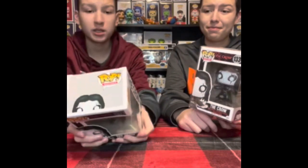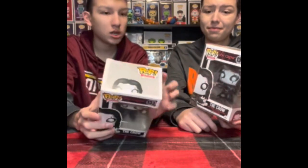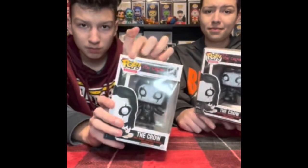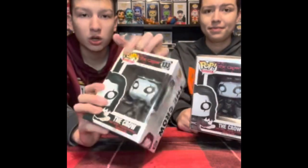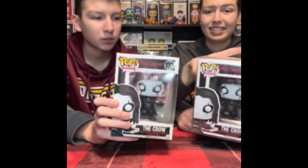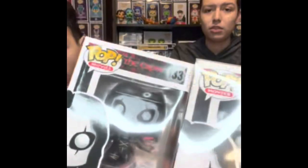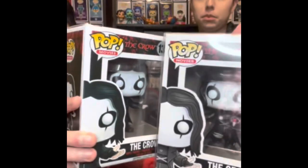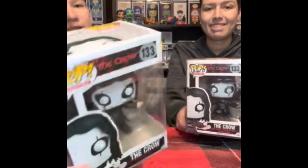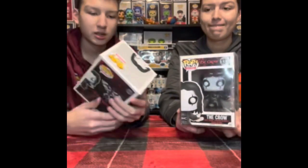So we're going to spot the differences now on this. The pop logo on this one is a lot darker than this one. I don't know if you can see it — come up close, maybe not too close. There's a difference. This one's more of a yellow-orange, more of a yellow-white color. The black is a lot darker on the fake one, too.